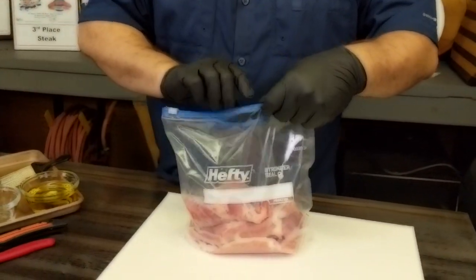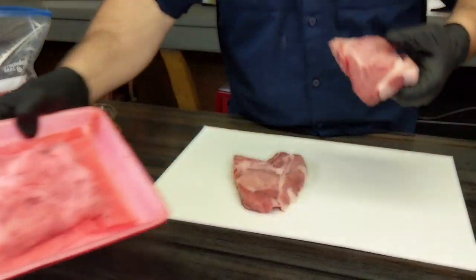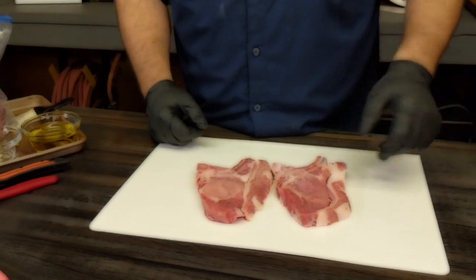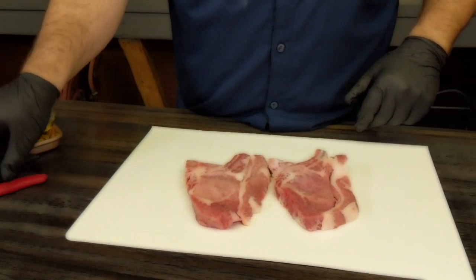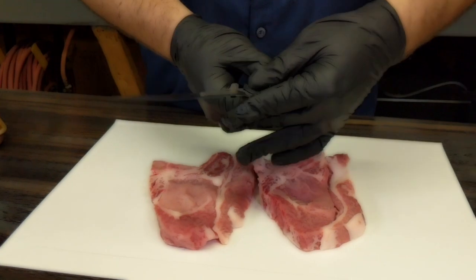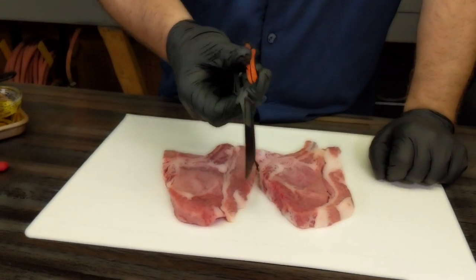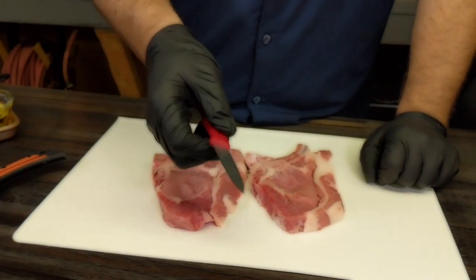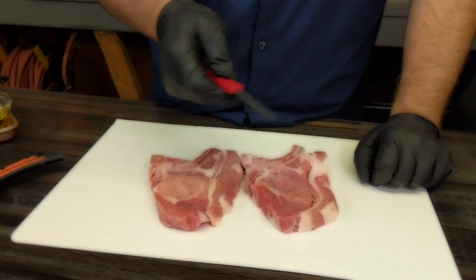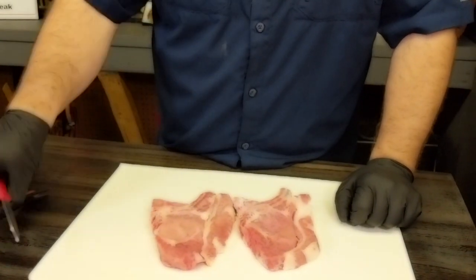I've already got a bag of pork chops that's pretty much ready and been tenderized. I want to show you a little bit about our tenderization method. These are good-looking pork chops — they just come from Walmart. I've got two pieces of equipment I use religiously in the steak trailer. One is a Havalon knife — it's got a razor blade on it, we love that. And also a little Victorinox, that's a paring knife, but we use it to do some quick trimming on steaks and everything else. We exclusively use Havalon and Victorinox knives.